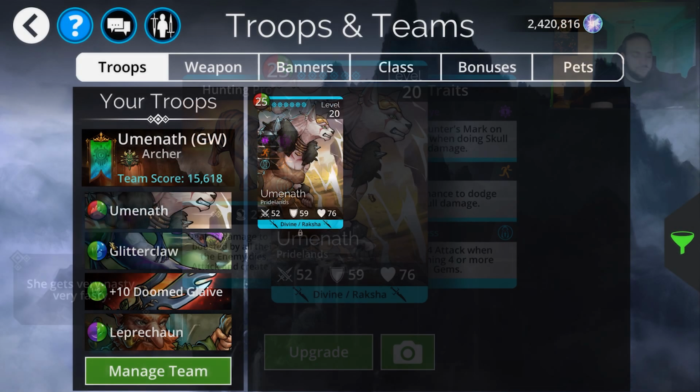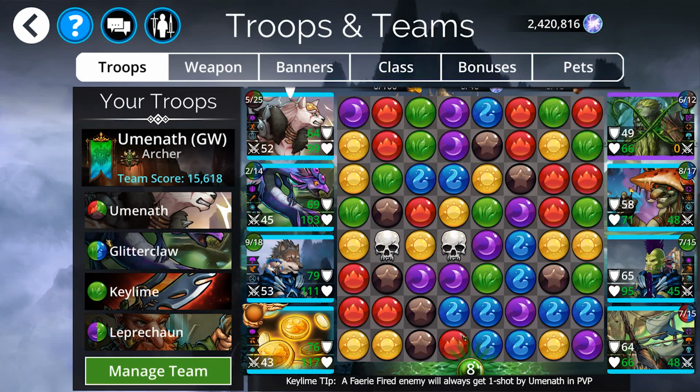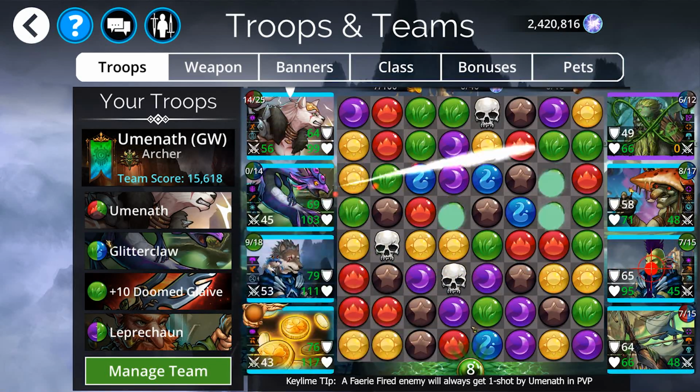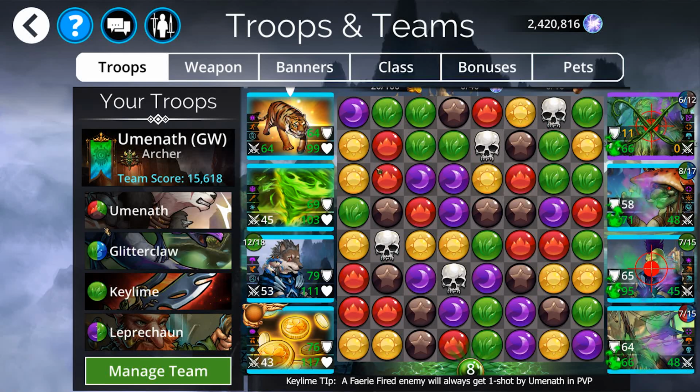Starting with a Guild Wars viable team on Green Day, this is taking advantage of the Archer class Leaf Storm start, and then Glitterclaw to create even more green, and then of course we have some way of creating skulls with Doomglaive. It is a little hard to get Doomglaive up, however if you do get the right kind of alignment, Glitterclaw will absolutely feed you a ton of green.